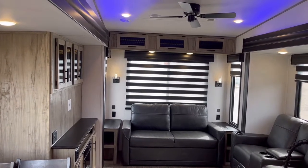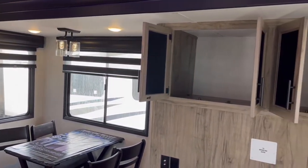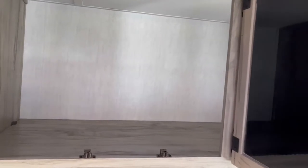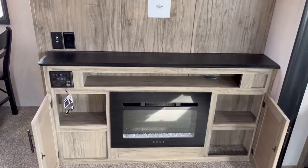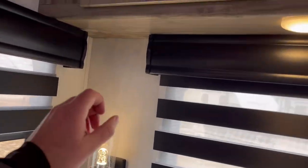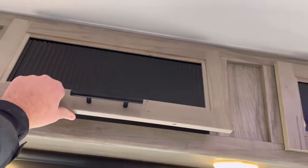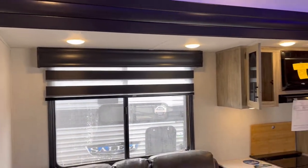This fifth wheel has really decent storage space, especially for a bunkhouse. Above the entertainment center there's a massive amount of storage — they redesigned that area for 2022 and moved things back slightly, but the storage is still great. On each side of the fireplace you have some smaller storage for DVDs or components. Above the tri-fold sofa you have storage bins going all the way across — they're not strut-supported, which I wish they would fix — plus nice fluted glass panels.